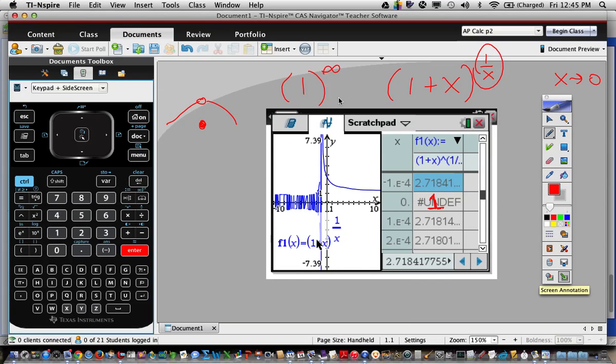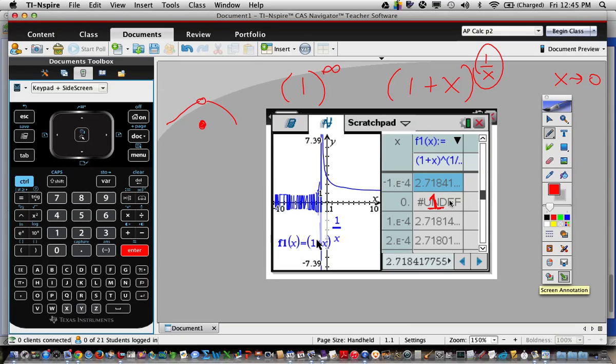Now what's happening is it's not really at 1, and it's not really up here, and they come together, and guess where they come together? At e. At e, of all places, 2.718, which is another reason people say, what's the big deal about this number e? Well, we already saw one thing: the e to the x graph is the only graph whose slopes are its y values. It's its own derivative. Here we just saw another cool place that e pops up in this scenario. So there's a lot of those kinds of things. That's why I kind of like this problem.